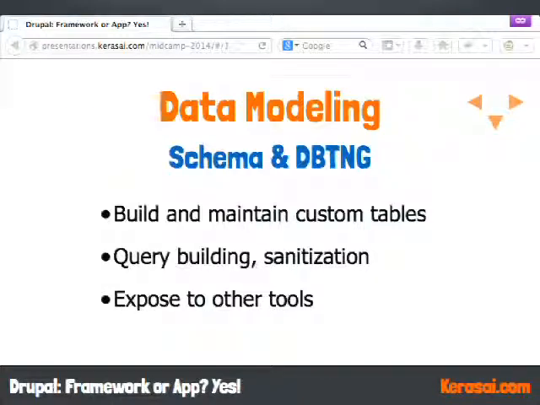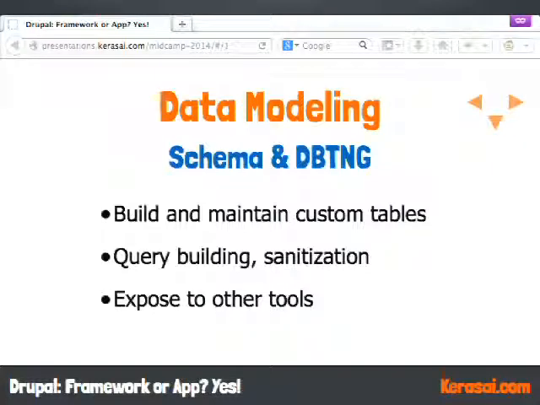Actually, one thing we didn't cover on this was, in particular, the second point, which was query building and segmentation. Drupal's got functionality to insert data into the database, as well as query it back out of the database, all through its own API, which is a simplified form of the PDO library. So that handles all the segmentation of your queries. It's going to prevent you from making a lot of syntactical mistakes, so you don't have to write SQL at all. You can utilize the API. It will generate the query for you, and then you can just work with the data.